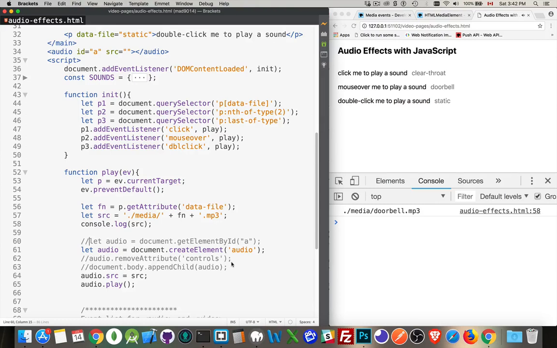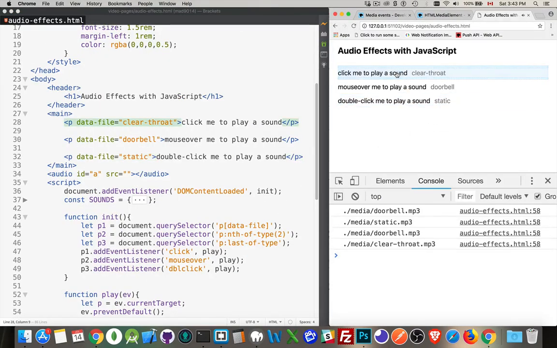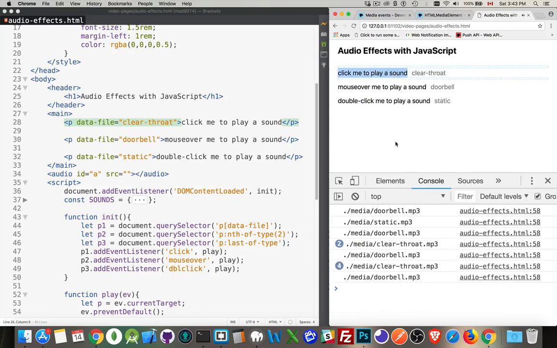So what's the difference between them? Well, if I do it this way, I've got one thing that's capable of playing audio. If I do it this way, I can create an unlimited number of these elements and have them all playing sounds at the same time. So if you want to be able to play multiple sounds at the same time, you need more than one audio element. So you can see you can have multiple sounds playing at the same time. Now, you could tell by just that little short thing, this can also get very annoying.